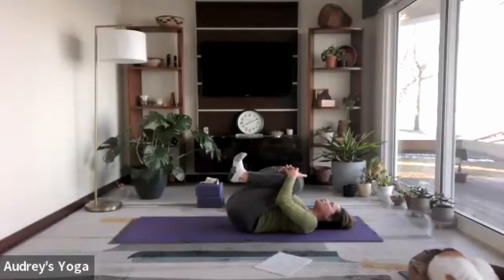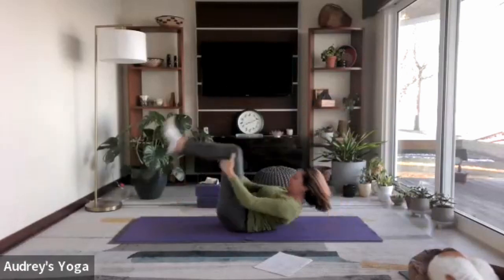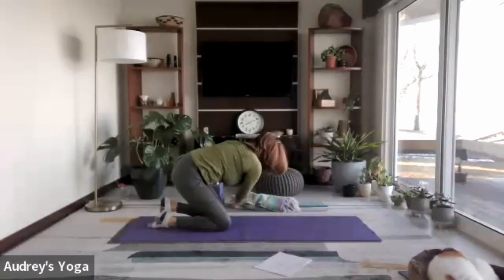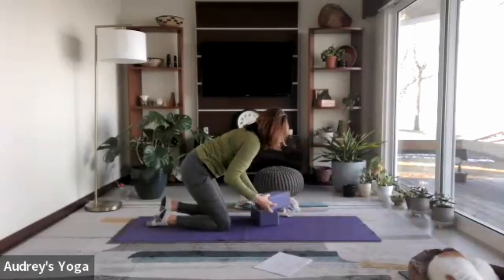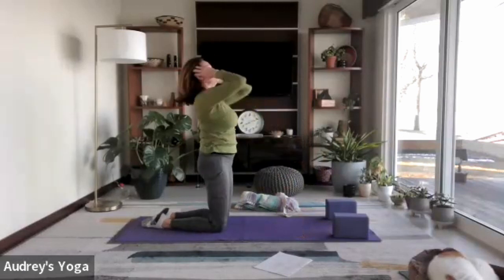And then any way you need to, you're going to make your way to hands and knees. So maybe that's rocking and rolling on your spine. Maybe that's going from side and rolling forward. Have those blocks handy on the top of your mat. Once you're on your hands and knees, maybe do a couple rounds of cat-cow.